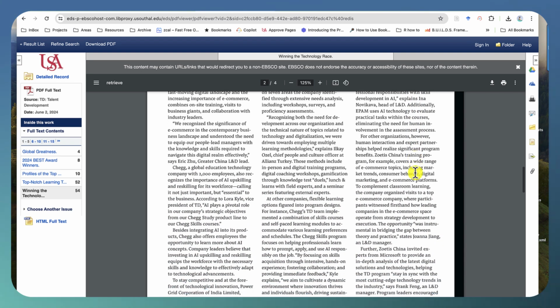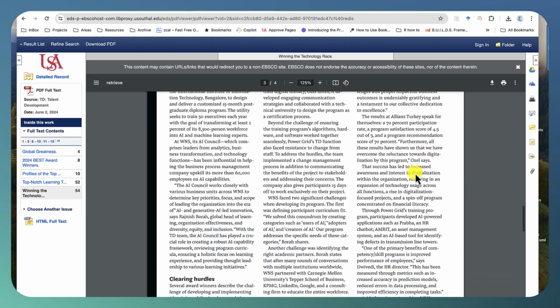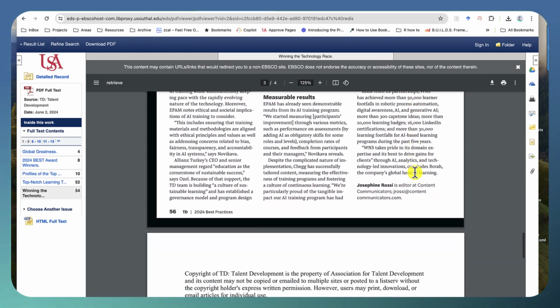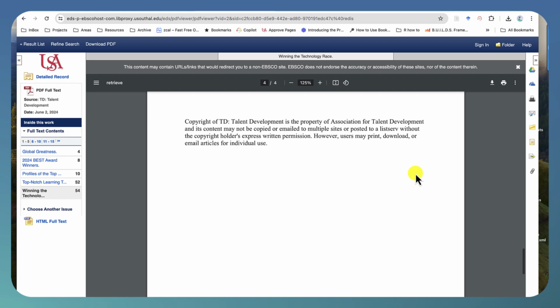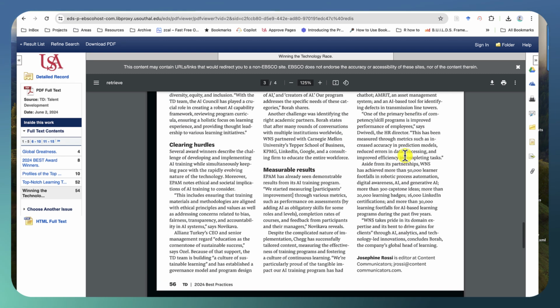And again, this reads very similar to the column that we saw in Tech Trends. But you can see that it doesn't have those important components like problem statement and methodology, a review of the literature, data collection, analysis, and discussion of results.